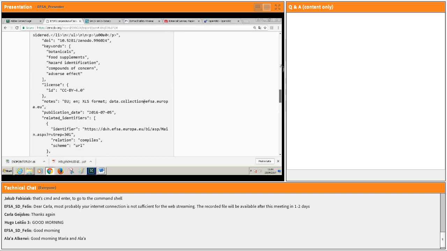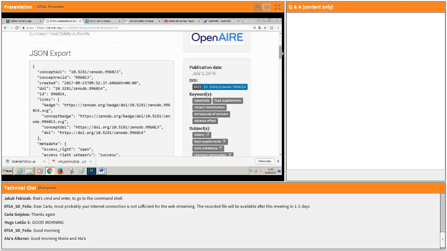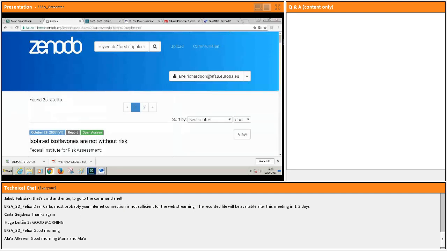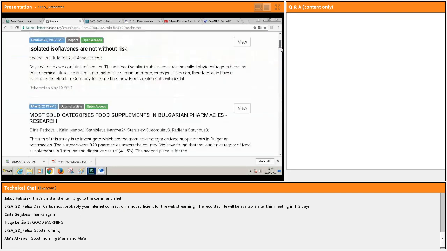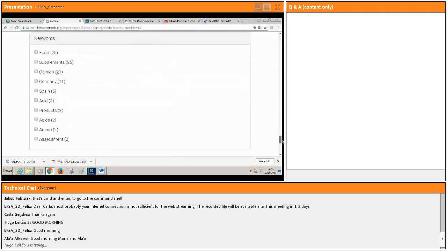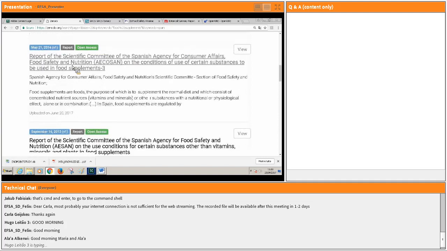And should we maybe have a look and see how those keywords can take us to related content? Yeah, we could click on food supplement, for example. Shall I try it? Let's see. Okay. Cool. And if you scroll down, you can see that it's possible to restrict our search. So if I was interested in food supplement reports from Spain, I could click here, right? Exactly. Okay. And that gives us 5 documents.